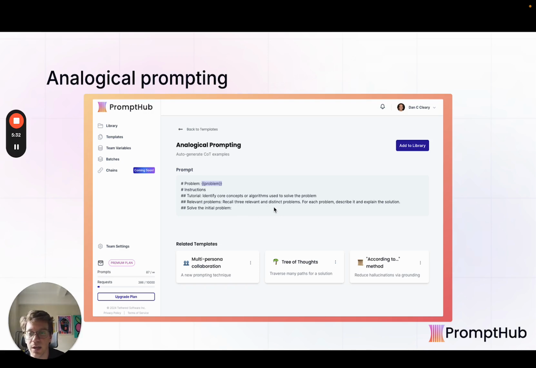These are the few-shot examples we're going to be generating. For each one of them, describe it and explain the solution. So this is a way to try to automate that process. And then it will follow that up by solving the problem. In this way, it's actually all in the output versus the examples being in the input. And there are implications to that. It's more expensive, but it might lead to better output since it's generating it on the fly, including the examples.